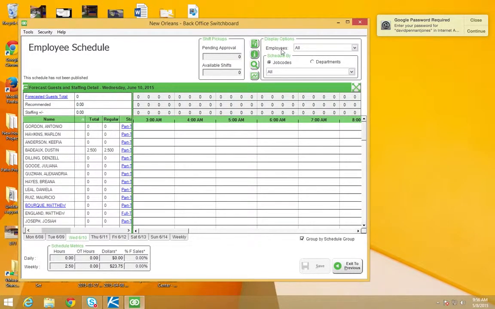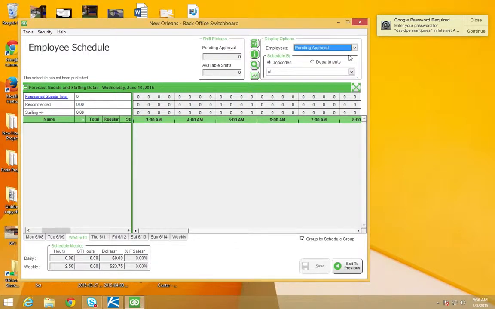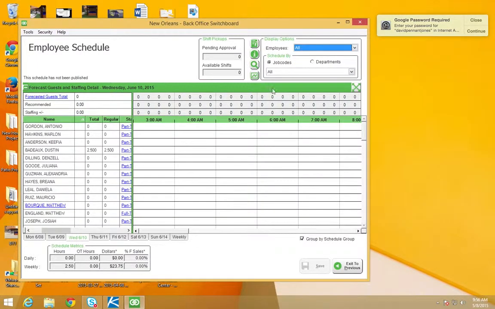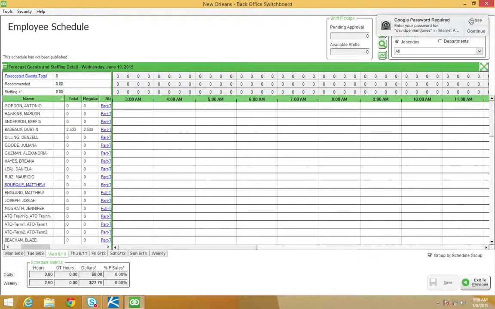Up here you're going to see your display options. You can do the drop down. You can see all the scheduled shifts that I have, everything including people who don't have shifts, and some shifts that folks have wanted to change. Now right now I don't have any, so you're not going to see anything there. I'm going to keep, for the time being, all of my employees that I have open and viewable. I'm going to get rid of that so you can see it better.